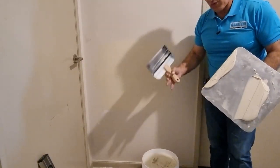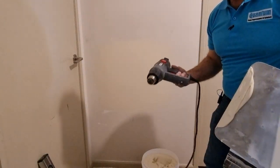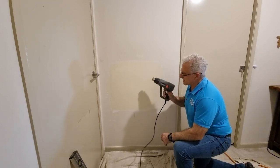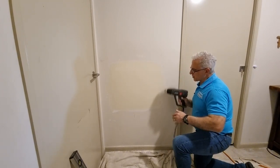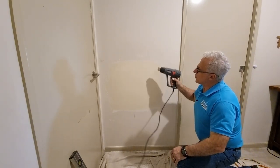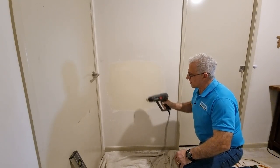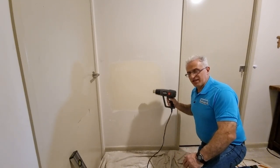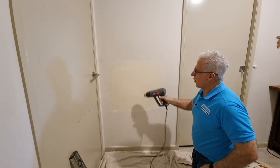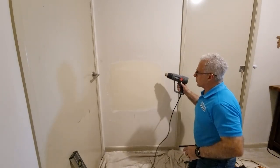That's looking pretty good — in around two hours or so it's ready to sand down. If you're in a hurry you can use a heat gun. I've let this sit for a little, but now I'm going to dry it just a bit faster. I'm not going to put it too close and I won't keep it still at one point because it will crack. I'll do a very slow dry — you can let it sit a bit closer on base coat, but this is a top coat. You can see this part here starting to look a little bit lighter as it dries.